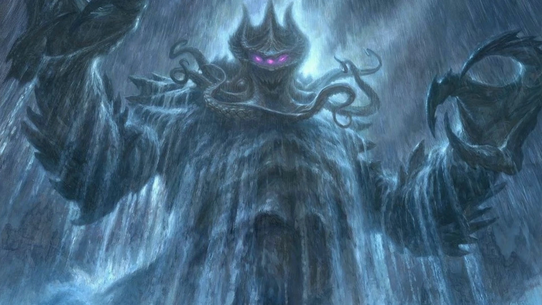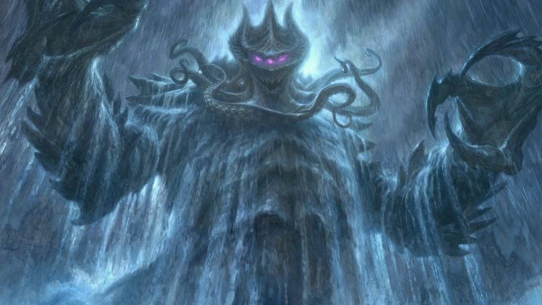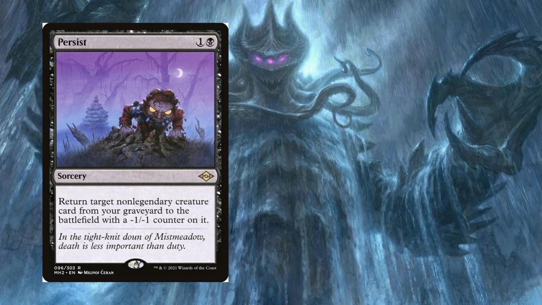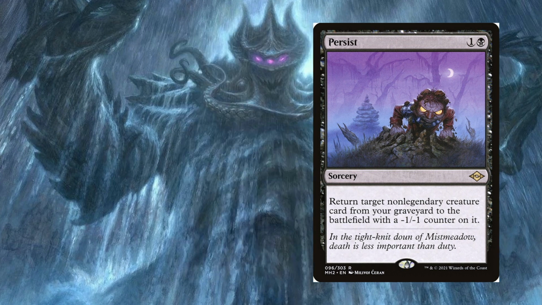Going about it this way will take up our early turns, but allows us to continually cast our massive creatures every single turn. Whereas reanimating them can get them out early, but only 1 at a time. A reanimation package would look something like this. Buried Alive, 2 and a black, sorcery, search your library for up to 3 creature cards, put them in your graveyard, then shuffle your library. Reanimate, 1 black, sorcery, put target creature card from a graveyard onto the battlefield under your control, you lose life equal to its converted mana cost. Persist, 1 and a black, sorcery, return target non-legendary creature card from your graveyard to the battlefield with a -1/-1 counter on it.